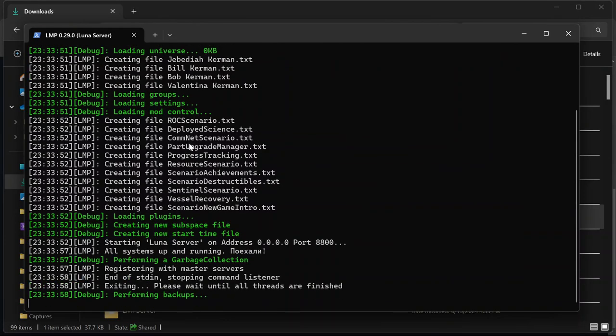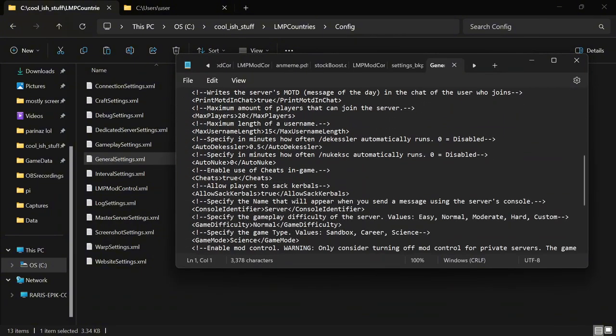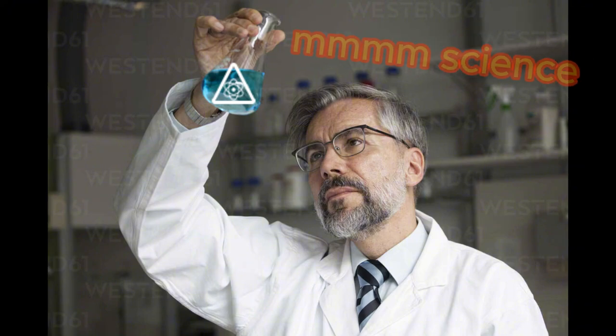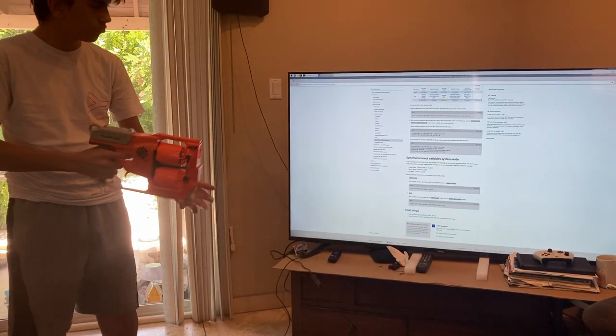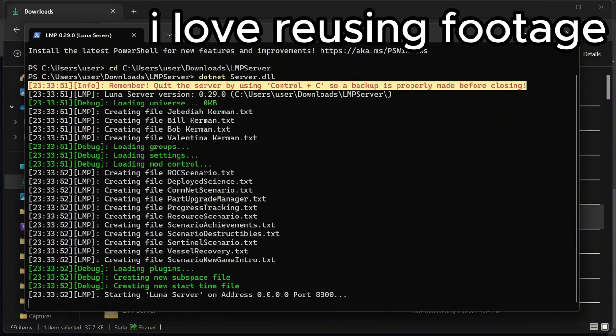With the server running, the next step was to follow the wiki. The wiki says to close it, go into the XML files, and configure it. So I changed the settings to taste, making the server a science mode server, and doing a whole bunch of other stuff. Finally, I could boot the server back up. After a quick hiccup with Linux not recognizing .NET again, making me put in the 2 lines of code from earlier, I started the server back up.